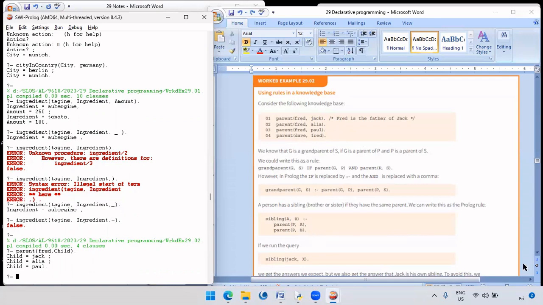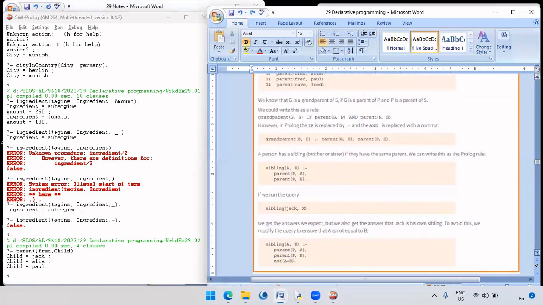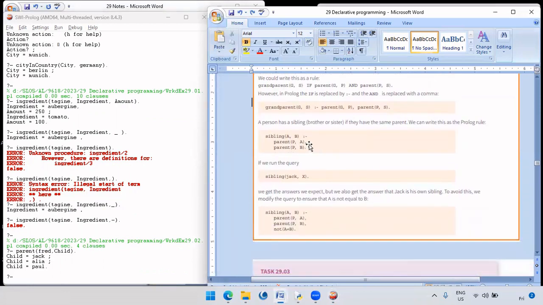And this combined the and operation, let's see. Here, sibling. You can try sibling here. If they have the same parent, yeah, okay.